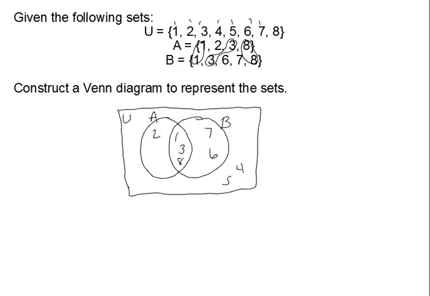From this diagram, I want to add something to the other videos that you watched for this section. I want to do the number of elements, that's what the N means. The number of elements in A union B. Now notice, the number of elements in A is 4, and the number of elements in B is 5.